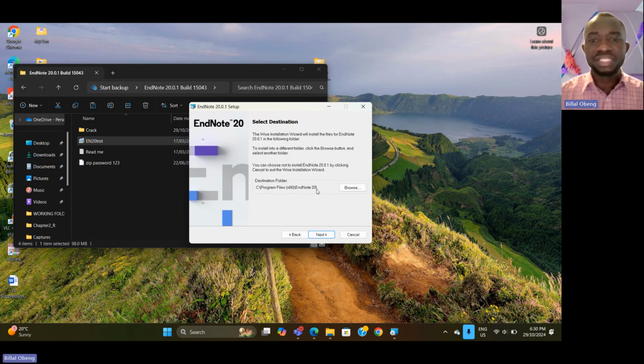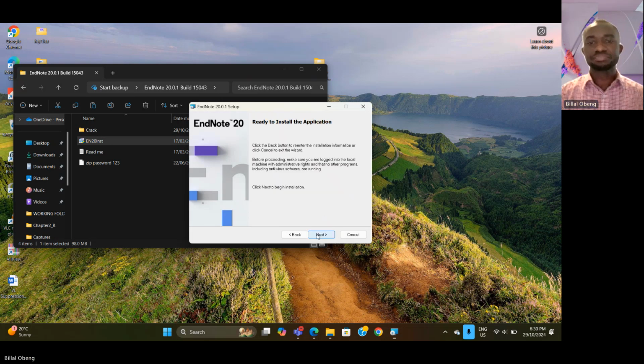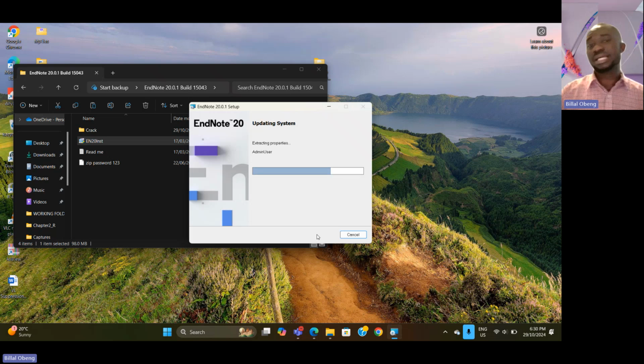Okay, so at the end of the day, we expect our application folder to be at Program Files (x86), EndNote version 20. So this is the program directory. And then next, and then of course we sit down and wait for this whole thing to complete. Okay, so Windows will do its own thing.